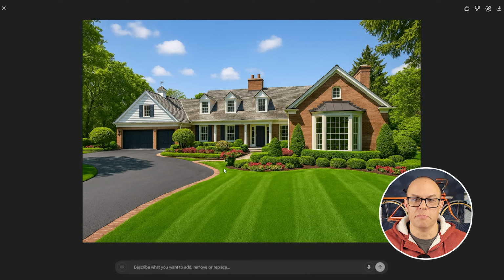And then I tried it with one more image, and this image has actually been edited. I can tell this has had the sky cropped out because there's some different coloration going on here. So this image from Zillow has been modified. So I was kind of curious what ChatGPT would do with it. And here was the result. Now, what's pretty crazy here is that it mimicked the trees, and this is pretty crazy stuff.